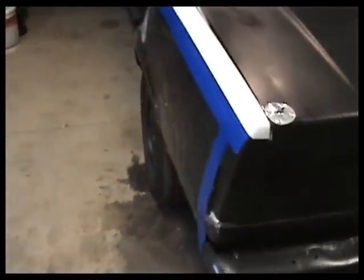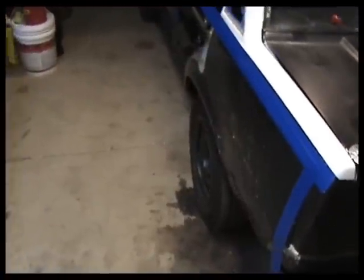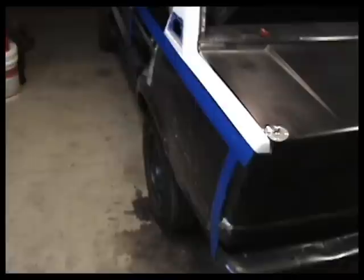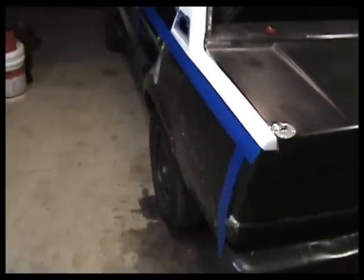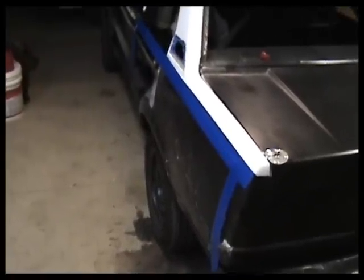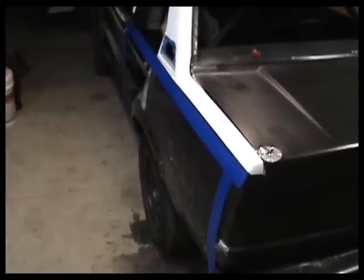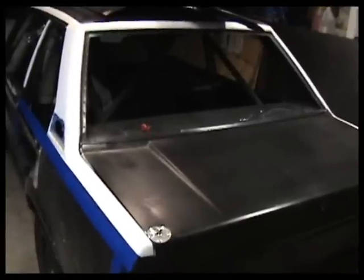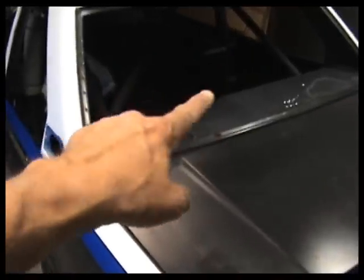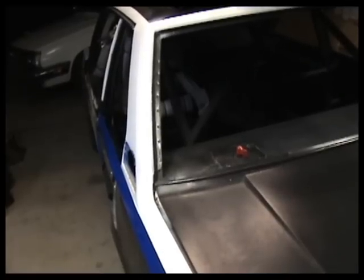We're going to be removing all this other metal, this damaged metal here, because there's no sense in doubling up on the sheet metal. It adds weight to the car, and it serves no purpose. We just want to put that lighter outer skin on, and that's what we'll run with. Then we'll get inside the car and do the firewall in the back here a little bit better. It's a very, very thin metal that they used, and run with that.